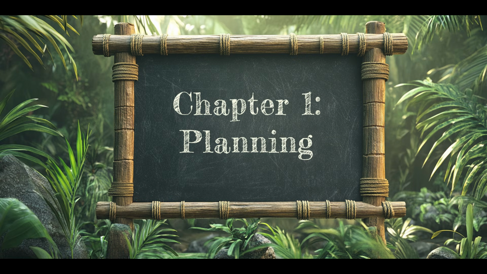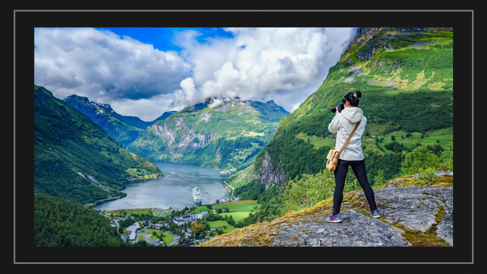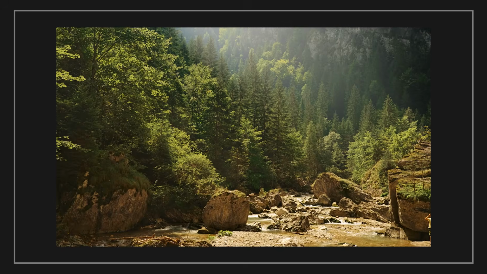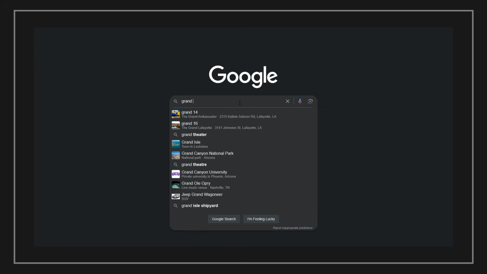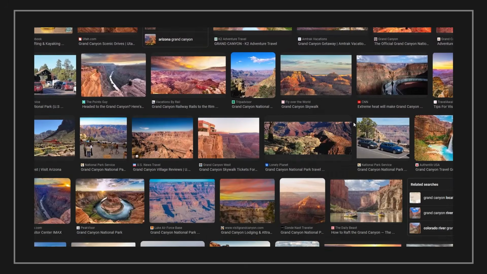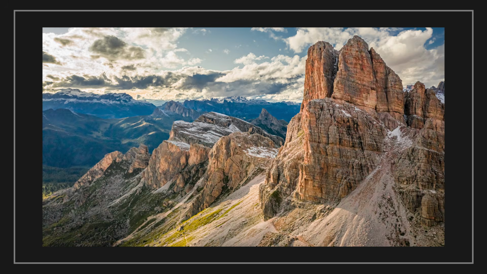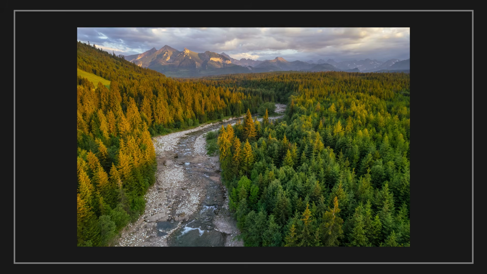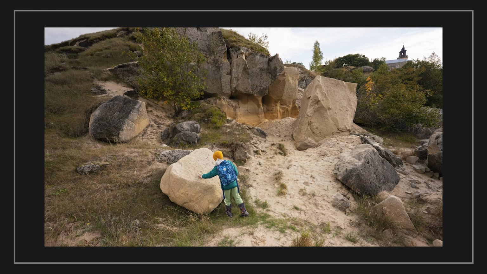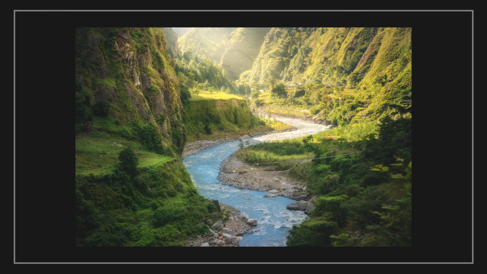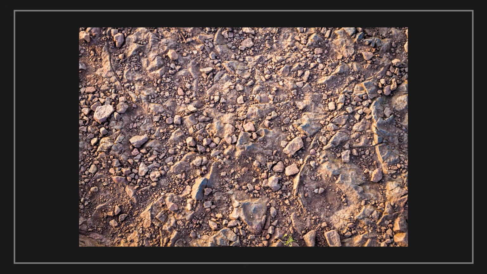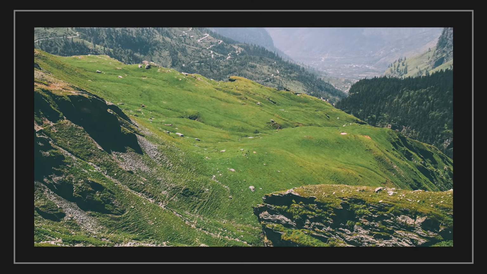Chapter 1. Planning. Depending on how simple or complex your scene is, you may be able to skip this step altogether and just wing it. It can be fun to improvise, but if you're creating an environment you haven't made before, or a particularly complex landscape, it can be really helpful to spend even just 10 or 15 minutes gathering references of what your environment looks like in the real world. This includes large-scale features like what kinds of landforms you might see, what the weather is like, and big features like forests or wetlands. Medium-scale details like big boulders, small rivers, and trees, and small-scale details like rocks, dirt, grass, all the materials that make up your environment.